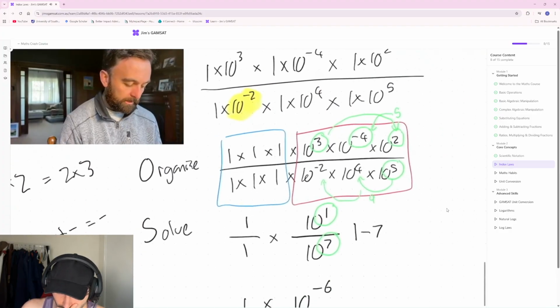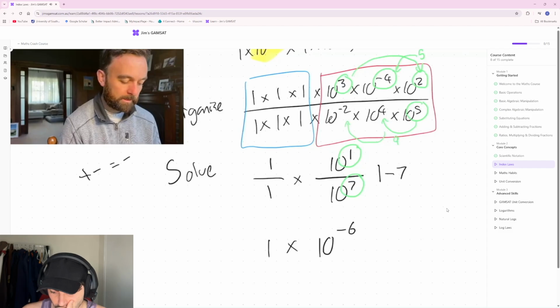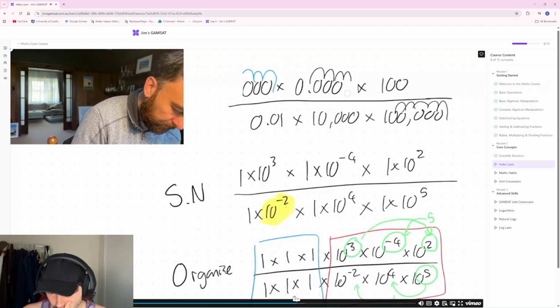So hopefully through that you can appreciate that we've gone from something that looked quite intimidating to an answer relatively quickly. And with a bit of practice, you can really get very, very efficient at this process. Now, as I mentioned, it's not particularly relevant to just have all these round numbers. So let's just rub these out and put in some harder numbers.